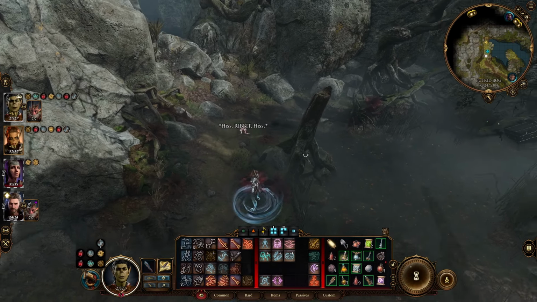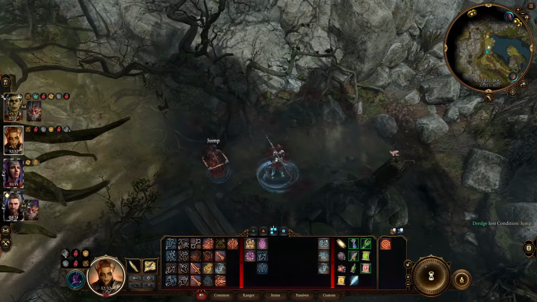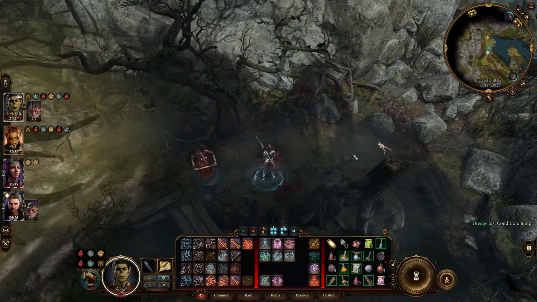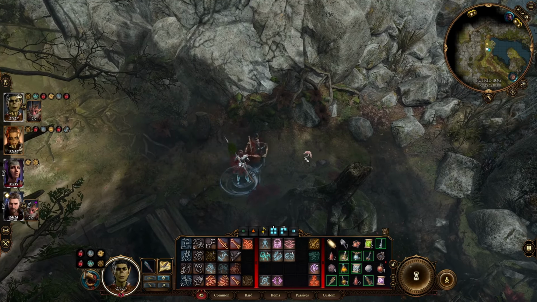Okay, so for this one, see if we can set this up correctly. I don't think actually I need Dredge, but we're gonna use him to speak with the frog first, because we didn't want the information from it.